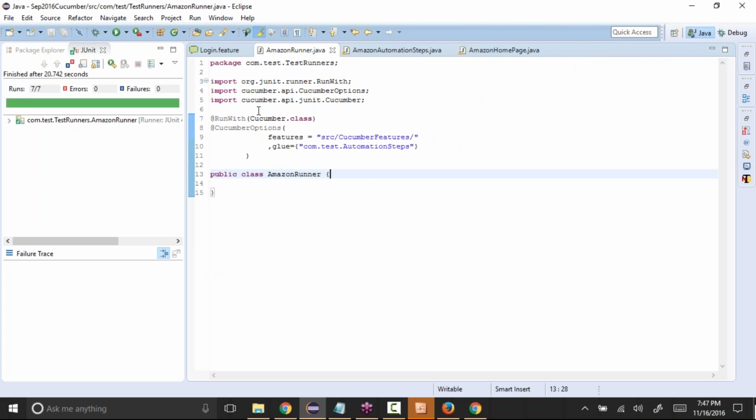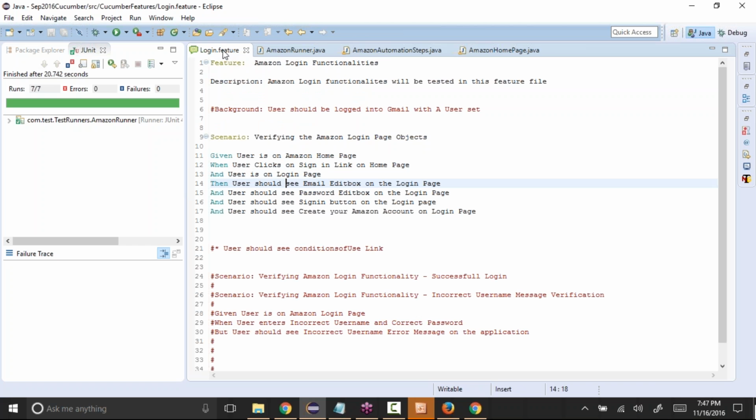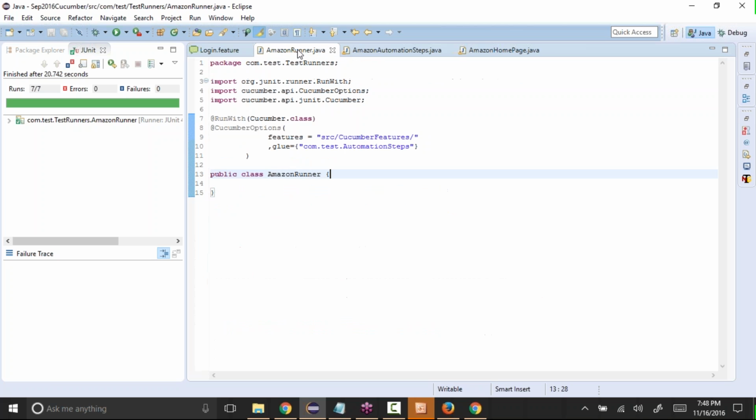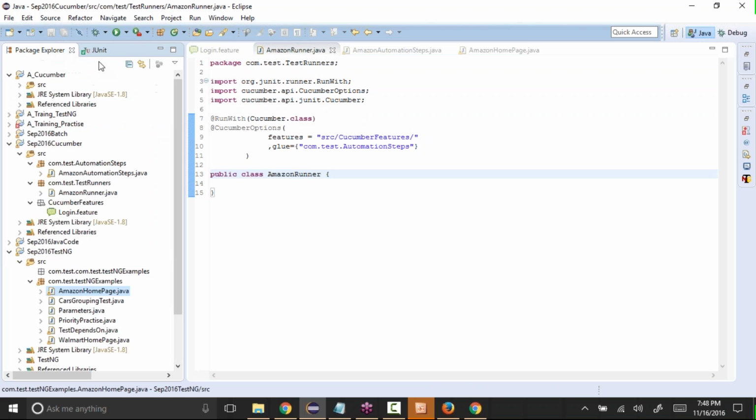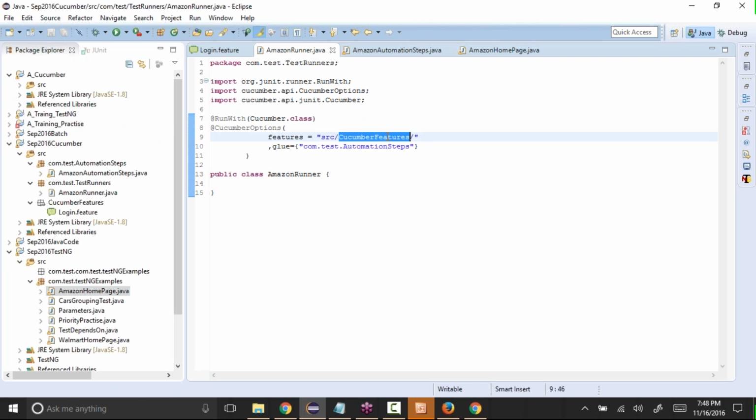And even if you see here, there are 7 steps, 1 2 3 4 5 6 and 7. So this is how we can write the scenario and implement that scenario with the help of this runner class. Using the runner class, we need to provide that information, and then it's going to execute all the scenarios that are there in the feature file.